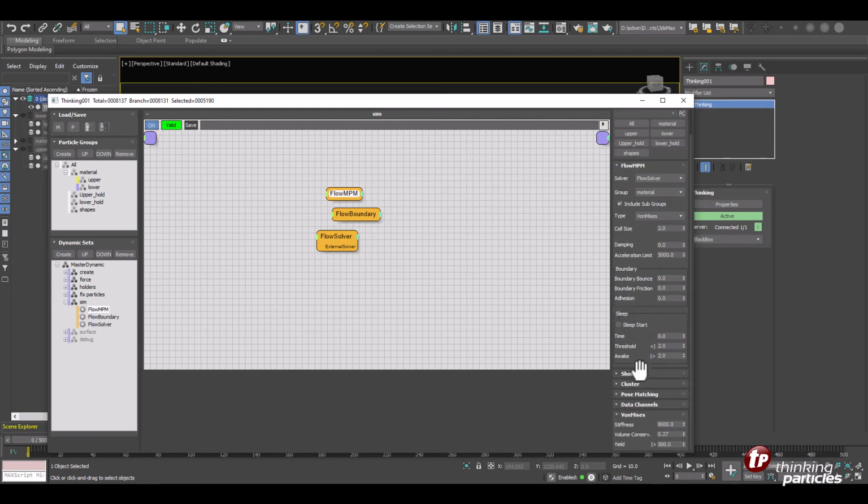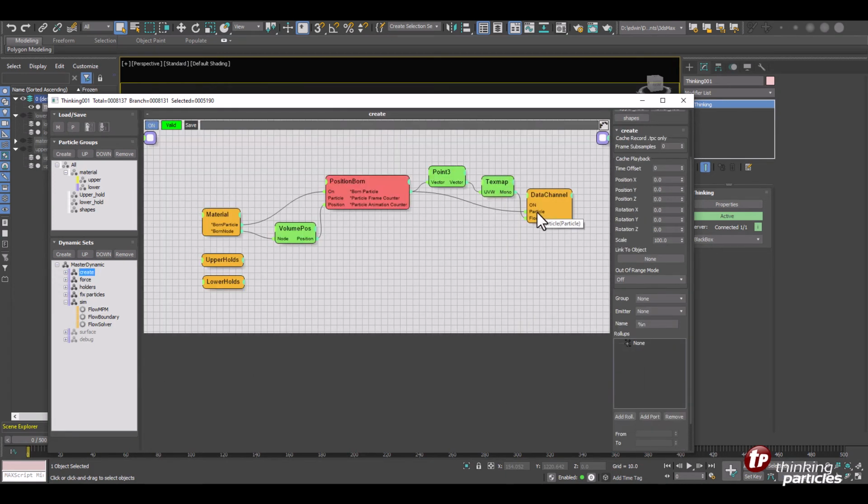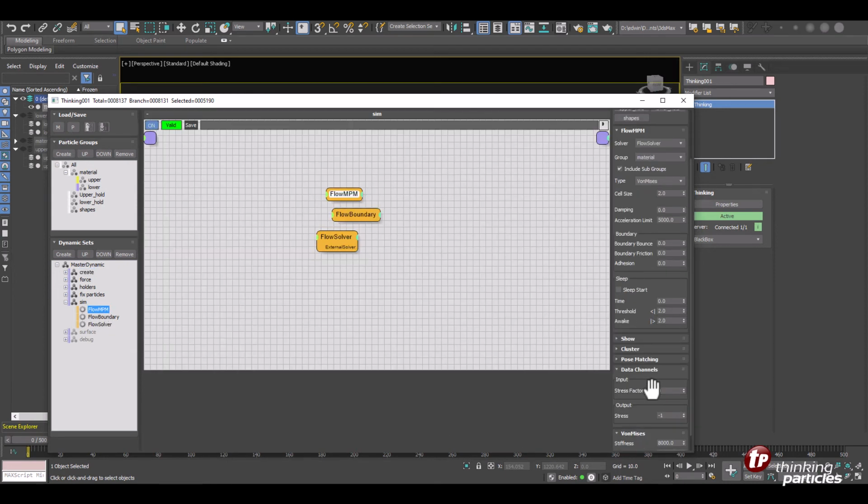So we have to activate this in the data channel rollout menu. The input stress factor is coming from our data channel 0. The data channel 0 was set in the material group. So here we transfer our own pre-made stress or pre-made weaknesses in the material. So now we can define where the material should break, because we add extra weaknesses in our volume. And from these weaknesses you would get the crack propagation and the tearing apart of your material.